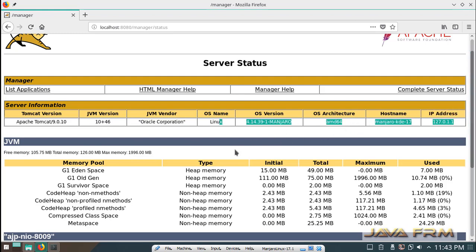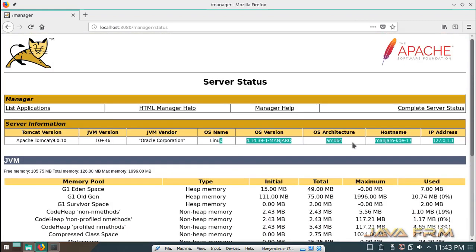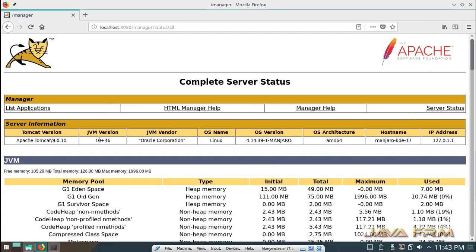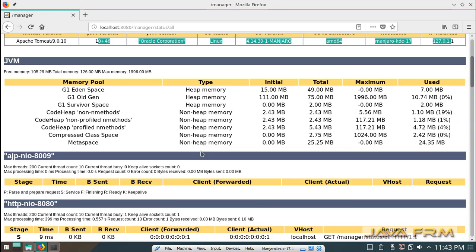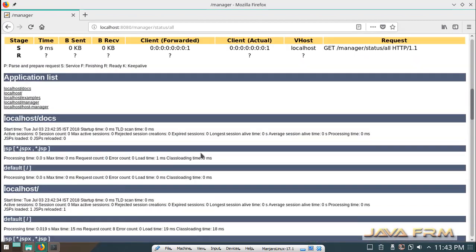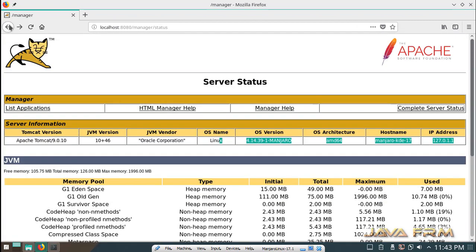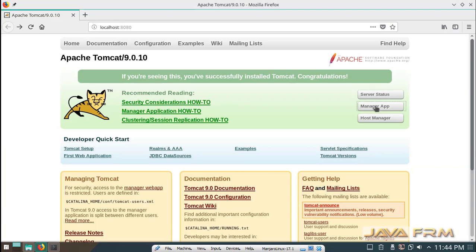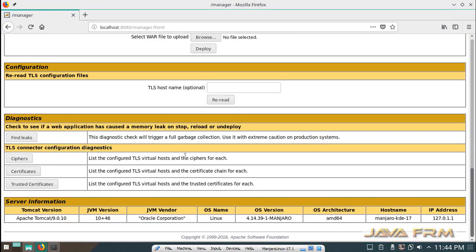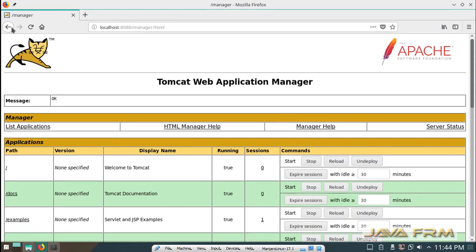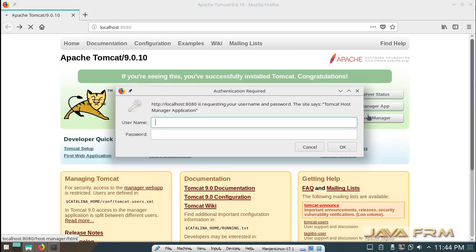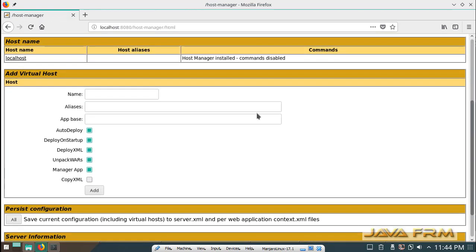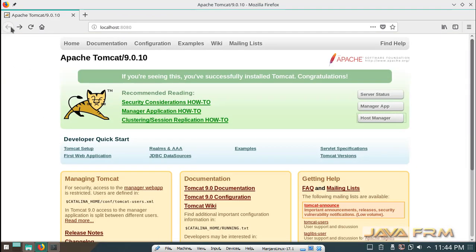The server status page shows all the environment settings for this Tomcat 9. So I am able to view all the management console pages, virtual host manager, everything works fine.